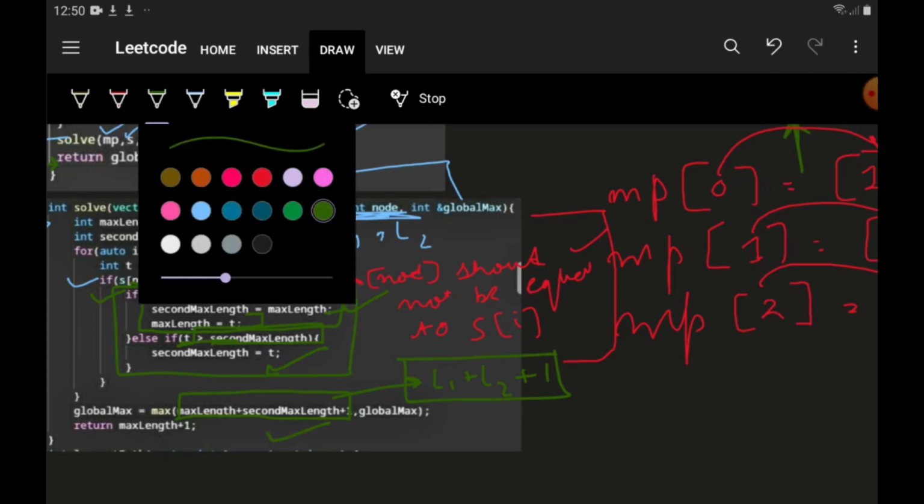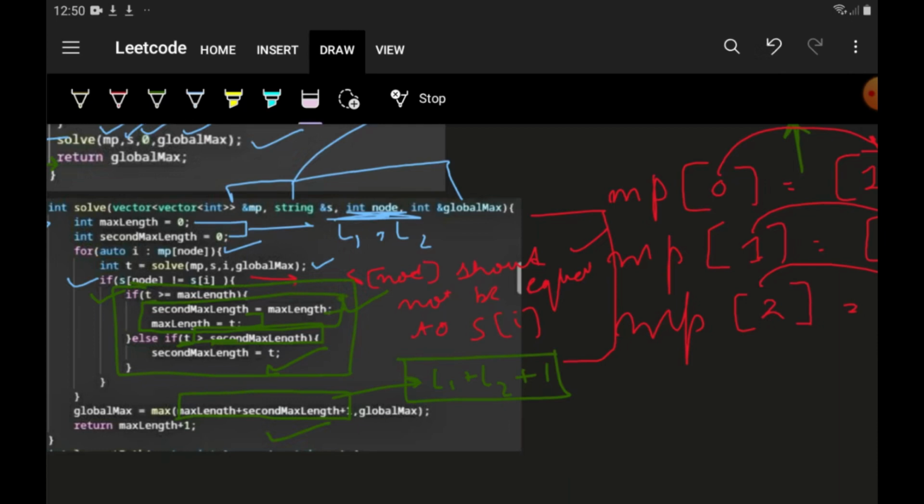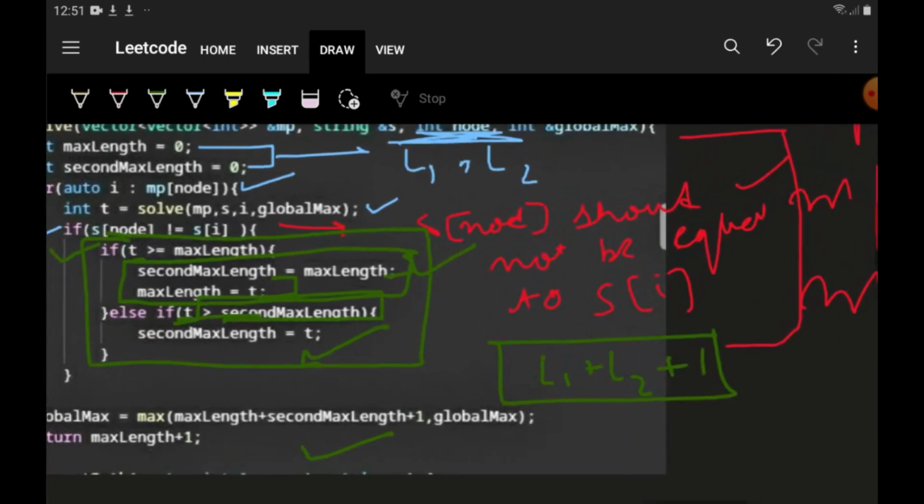Let me make it much clearer to you guys. Okay, nice. I'm calculating this part here, and I'm taking the maximum of globalMax and the maximum length. This will update the final answer. For any root, the maximum value will be stored in globalMax, and if another root gets a larger value, we update globalMax using this function. The maximum function guarantees that we are always storing the maximum length in this globalMax variable.